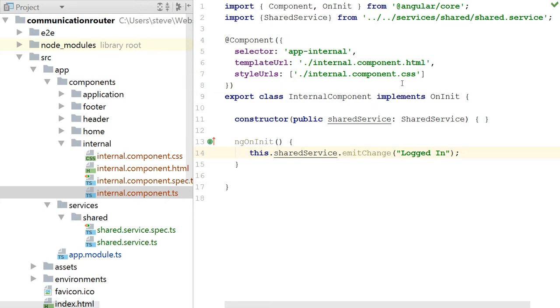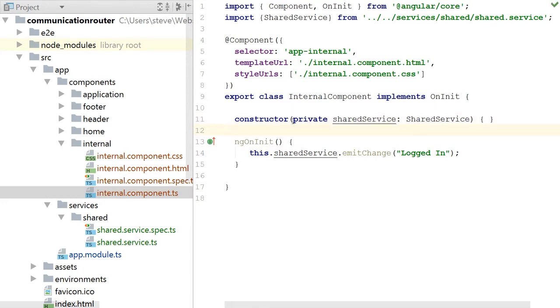Okay, so here what I did was I injected my shared service. I imported it, I injected it, and now I'm going to emit a change upon init. The goal here is that when I navigate to my route internal, the internal component gets instantiated. The constructor happens and shared service is defined. I'm going to make this private again.